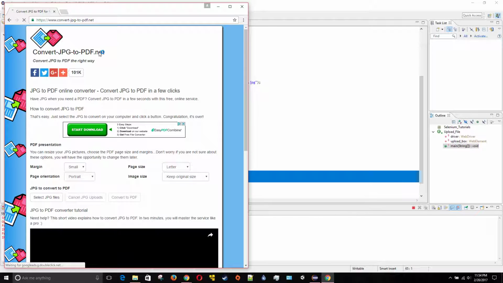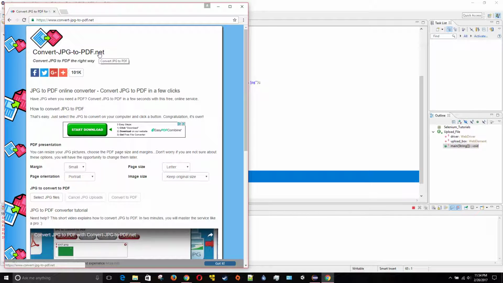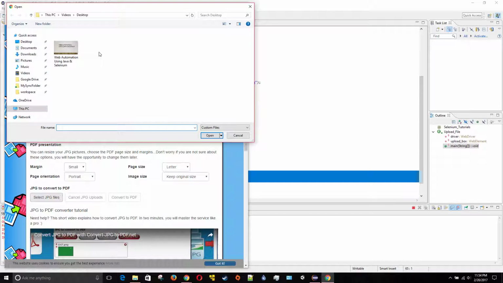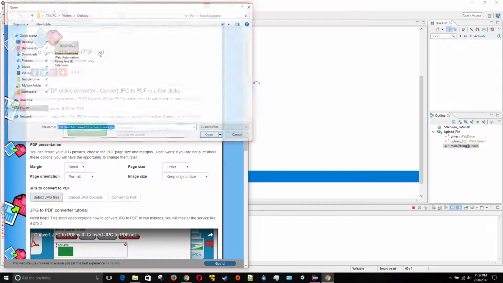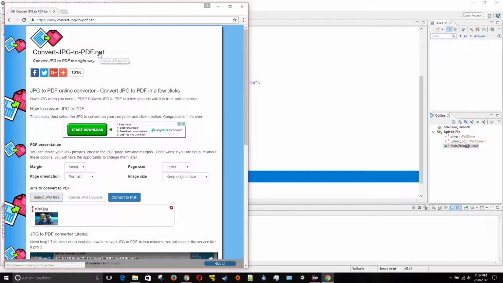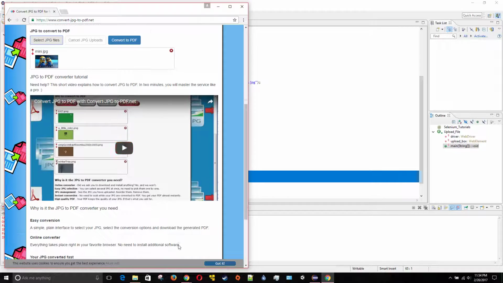Let's see what is going to happen. So it goes over there, presses select, and then it puts the input, and then presses enter. Here you go. It got imported right there. That's it.